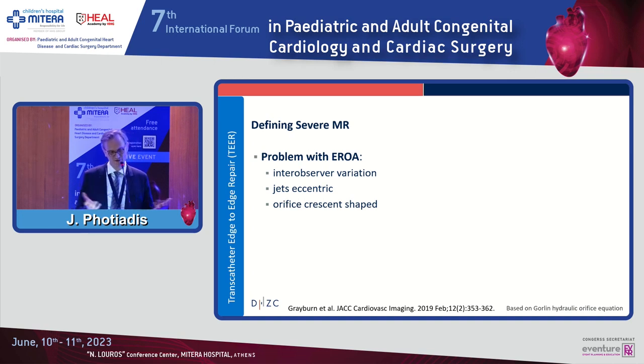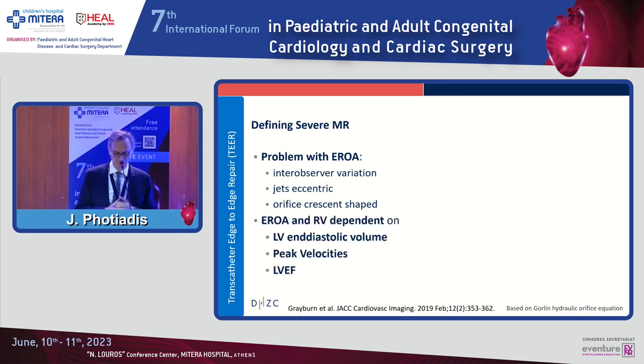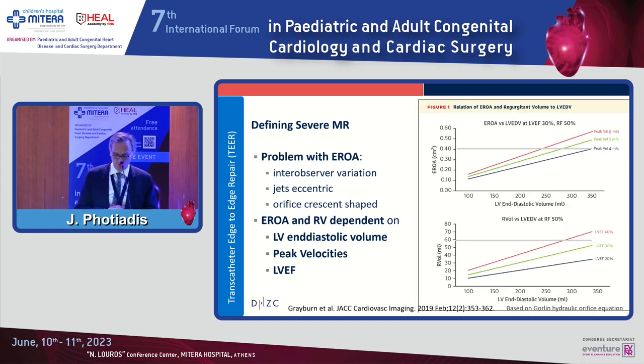But the problem is there's inter-observer variation. Jets may be eccentric, the orifice may be crescent-shaped, and of course, regurgitant orifice area and regurgitant volume depend on end-diastolic volume, peak velocities, and ejection fraction.